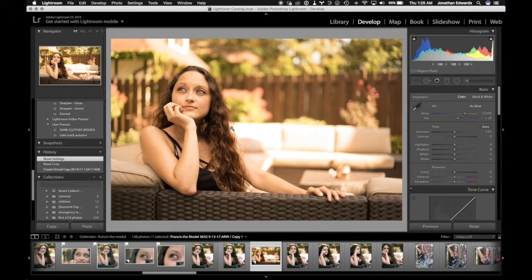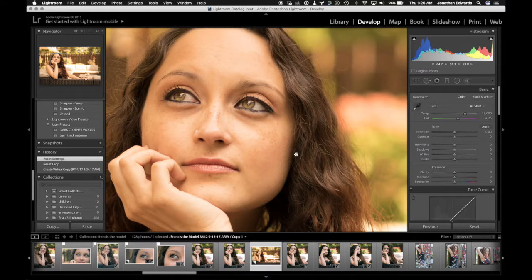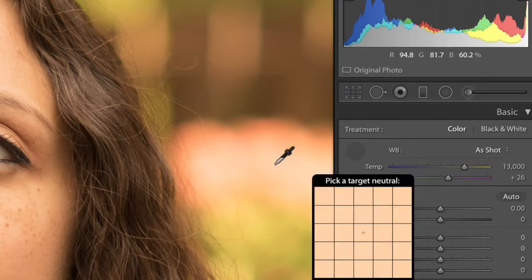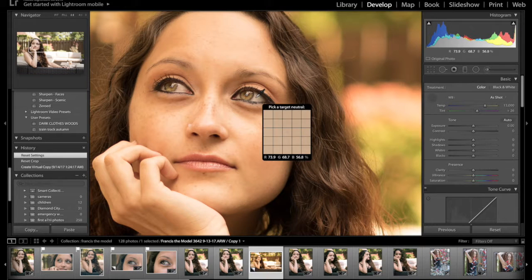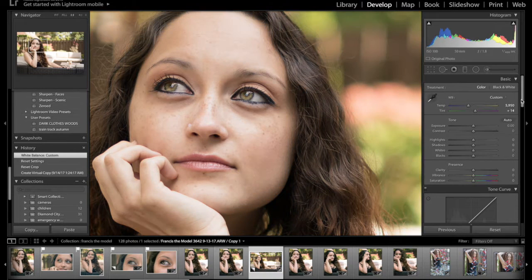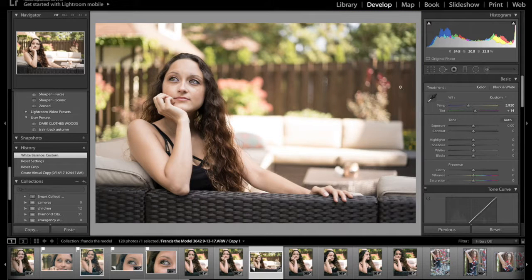I've already selected a photo. This is straight out of camera. And my white balance was a little off on this. So the first thing I wanna do is find something white, and the only thing I see that's white is right there, her eyeballs. So we're gonna hit the little eyedropper tool, which is right here. And I'm gonna take that over here and just get the whites of her eyes, and boom, you can already see the image is nice and white balanced now.